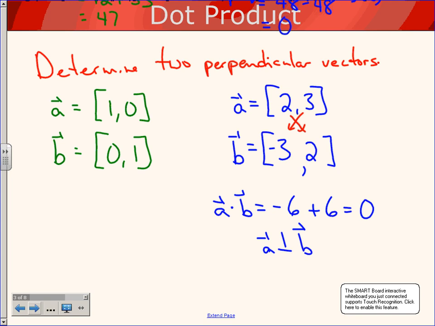We're going to get perpendicular vectors that way. So it's a neat little trick. Basically what we're doing there is kind of a negative reciprocal idea. If you remember back to grade 9 slope, two lines were perpendicular if their slopes were negative reciprocals. That's kind of what I've done, right? I've switched the rise and the run and changed the sign to negative. Okay, let's move on from there.